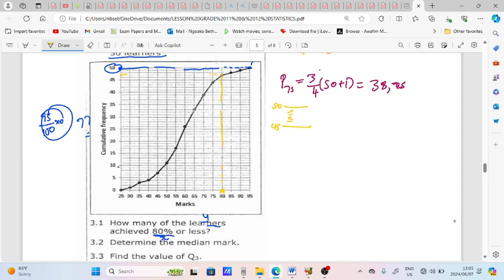Then I'm going to get the range here. I'll say 50 minus 45. What will be the answer? How many are there? It's 5. Now I want each line's value. I'll say 5 divided by the number of lines. How many lines are there? So I'll say 5 divided by 5. What will be the answer?